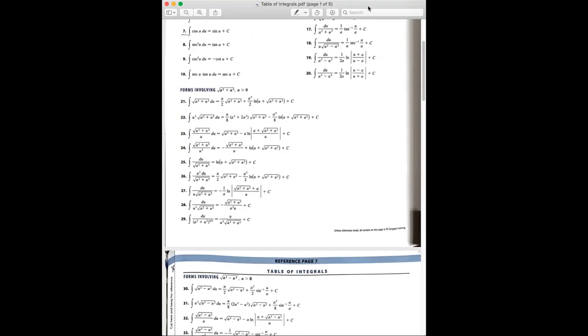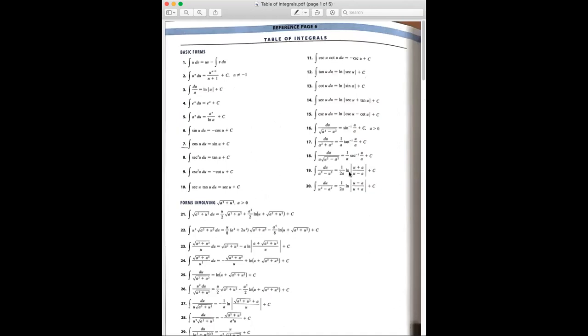So if you are a physics major or engineering major, you're trying to get the velocity, you're trying to get a distance, right? So those are the tools. That's why right here, we can try to use a table of integrals to help us. Now, this table is in the back of your book. If you go to the very last few pages, those are the table of integrals. I also scanned them and uploaded them, so you can use it as a reference as well.